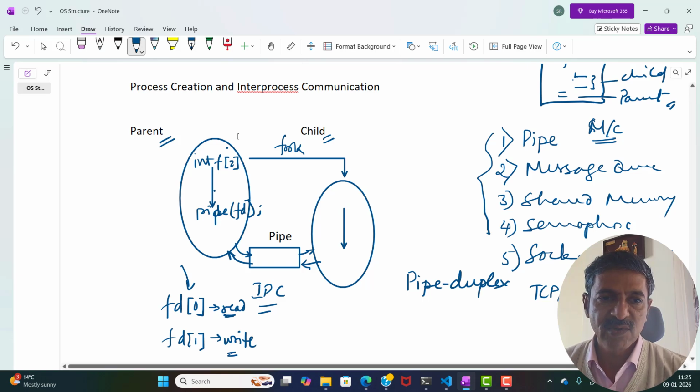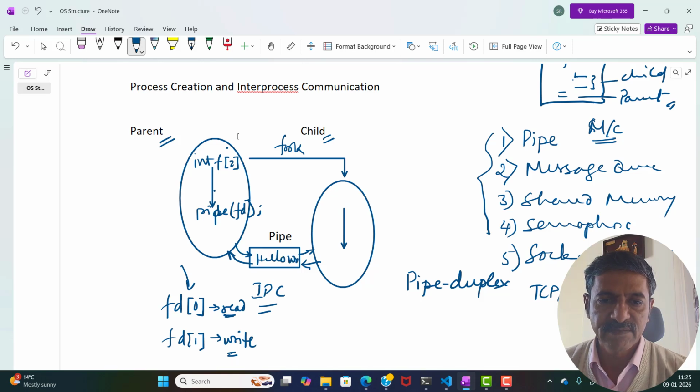Suppose the parent wants to write something to the child. Let's say it wants to write hello world. It has to write to this pipe using file descriptor 1. What will it do with fd0? fd0 can be closed because it's not required.